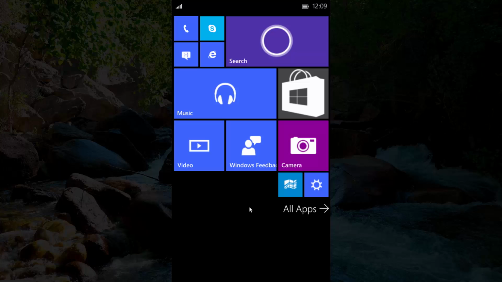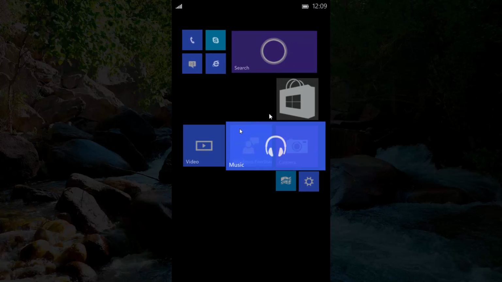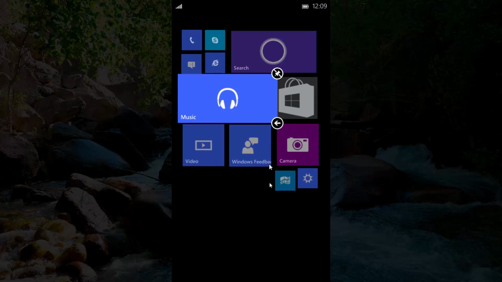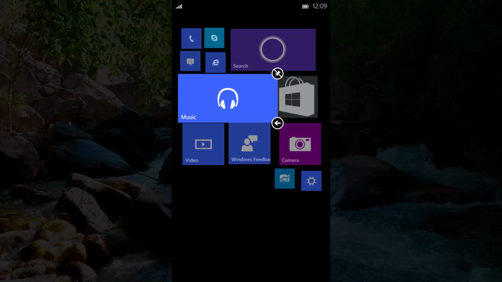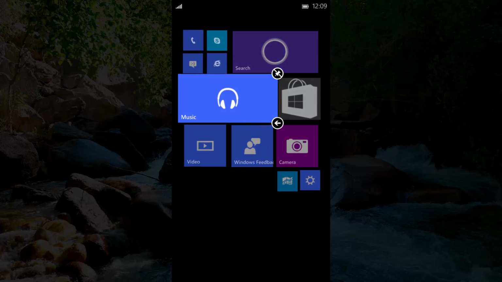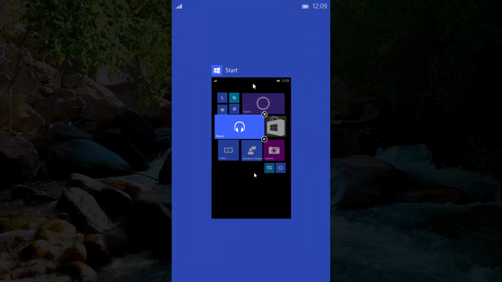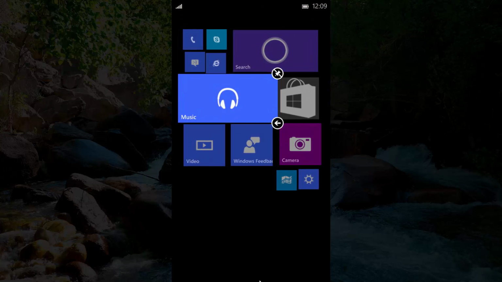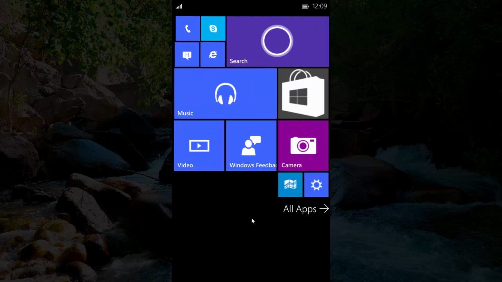This build includes a few different changes. For one, let's just get right into it. The start screen has been updated slightly. The tiles are now closer together, as you can see here, and it's also a lot buggier. Customizing it seems to be extremely slow. That may just be the emulator, however, but yes, it's extremely slow, and there are a number of different graphical glitches when jumping in and out of the multitasking, so that's that.